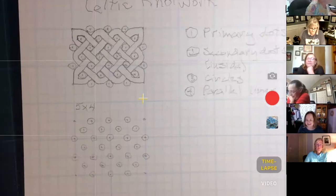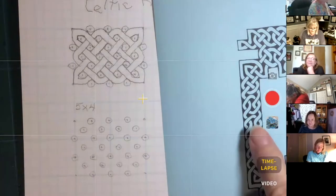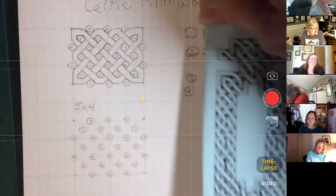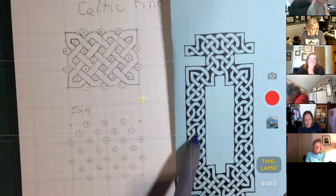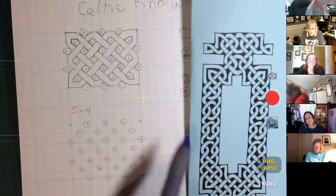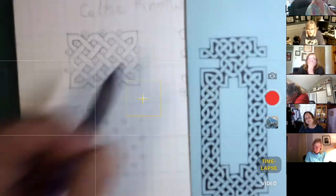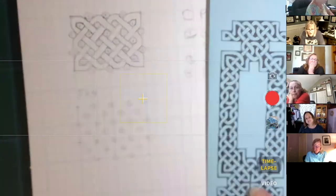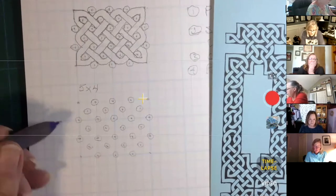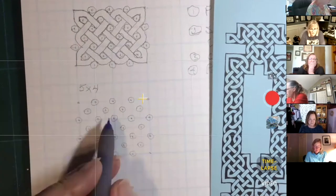Okay. Now, if we want to build some of the designs in, like some of these right here, it forces the design to change direction. We're going to put in what I've always called in the past just a wall or a barrier. And it is going to be a line that we're going to draw that must go vertical or horizontal.